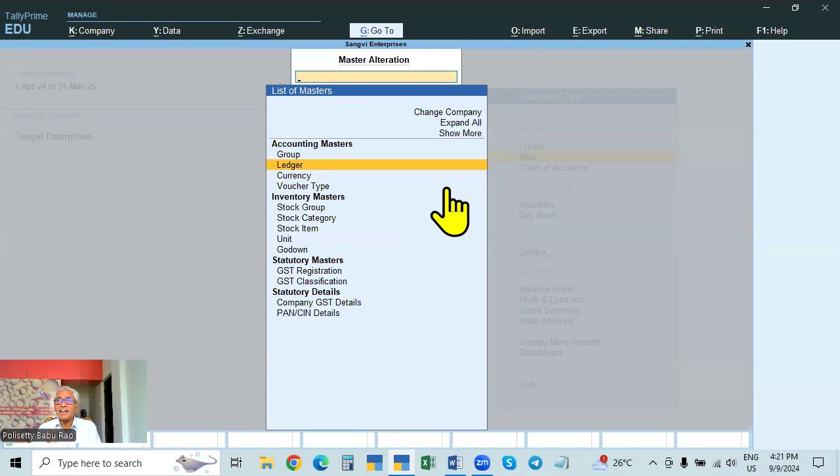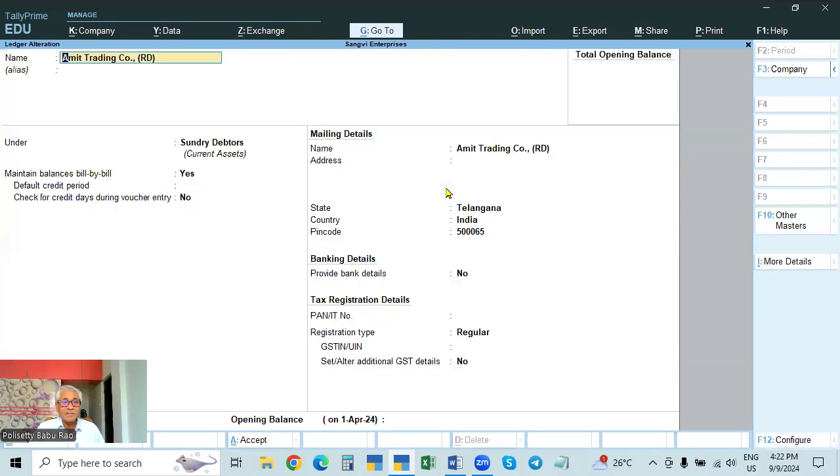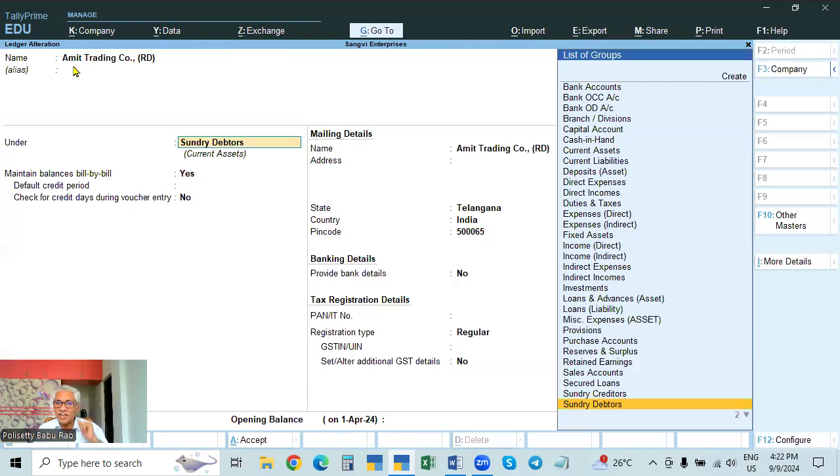buyers and sellers. That is the data. If we are a buyer, we are dealing with the seller, and when we are selling, we are dealing with the buyer. So these bills are related to the buyers and sellers, meaning parties, that is personal accounts. So in the ledger, when I am creating the debtors account or creditors account, we enter the name of the party, then the group, sundry debtor or sundry creditor. When you are purchasing, he will be a sundry creditor. When you are selling, he is a sundry debtor.